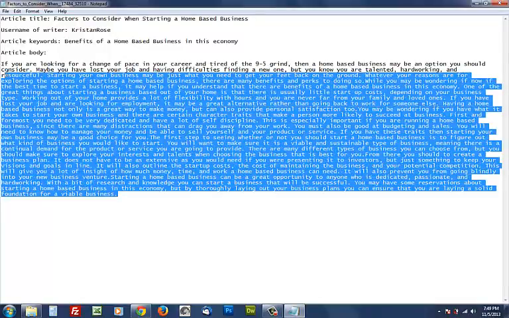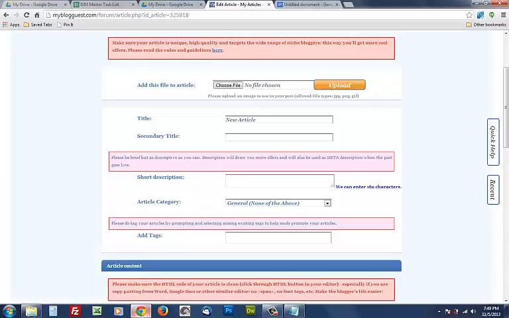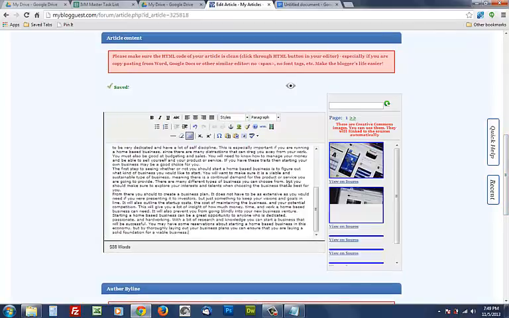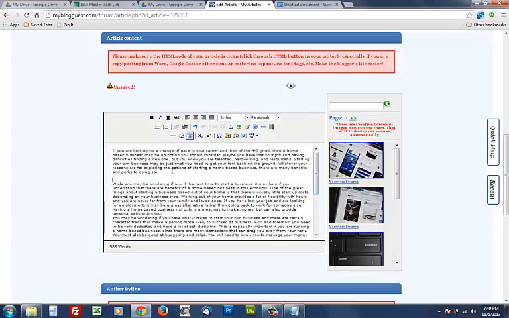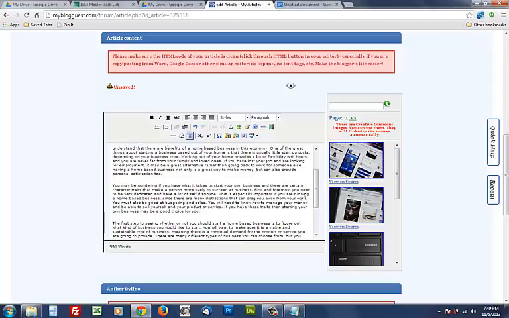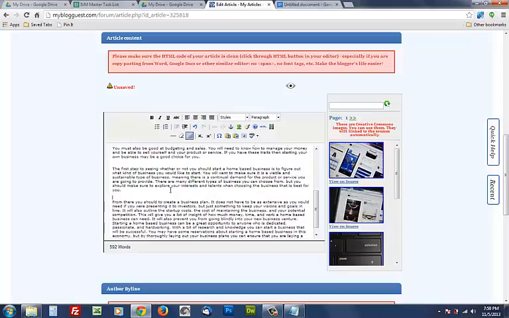I'm going to grab the body of my article, copy it by hitting Control-C after I've highlighted it, and bring it over here and paste it right here. Then I'm going to do my editing. I'm going to put spaces in between each paragraph. Make it look like a decent article.